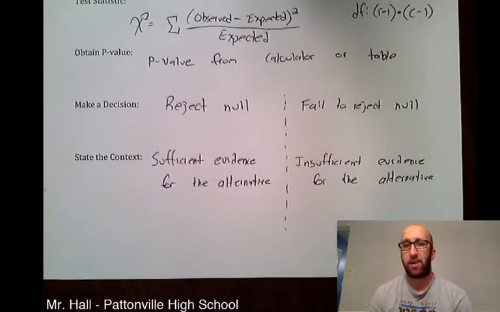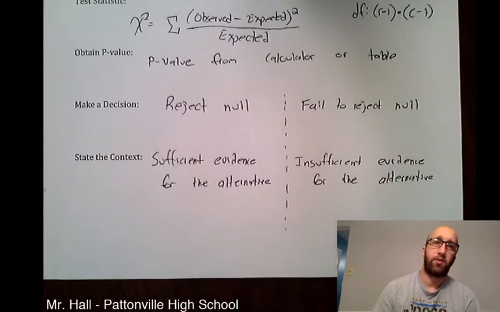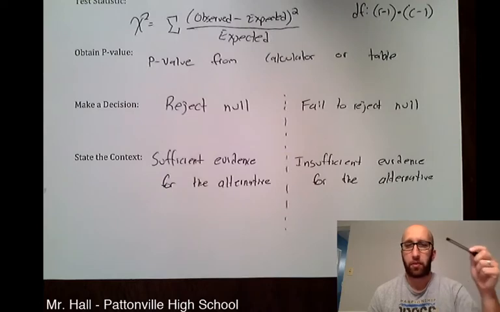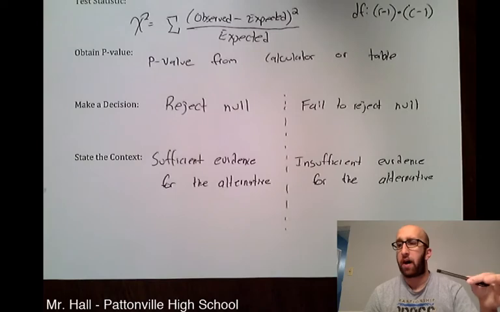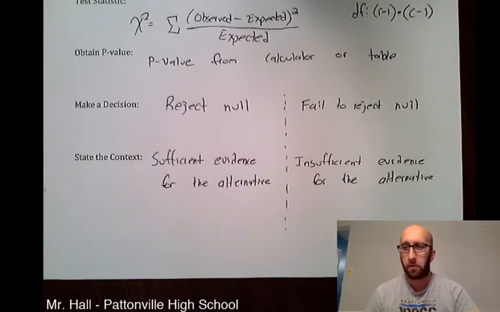So there are a lot of similarities here between this and our other hypothesis tests we've done this year, and a lot of similarities between this and goodness of fit. Just understand the key differences. A goodness of fit is a single sample versus a hypothetical distribution, whereas a homogeneity test is going to take it a step further and compare samples to samples to samples.